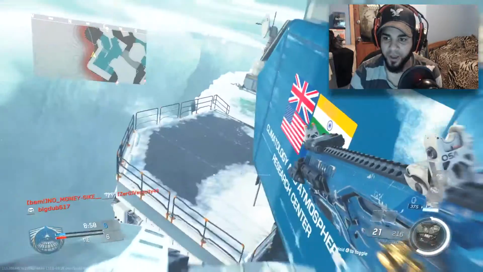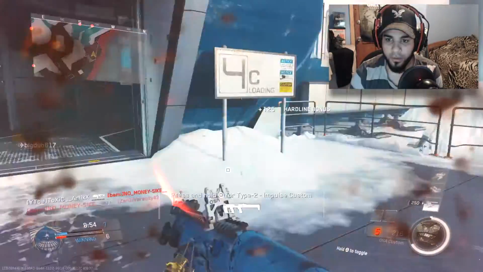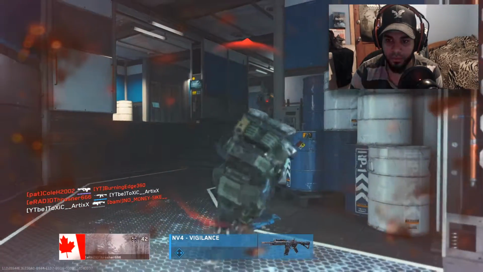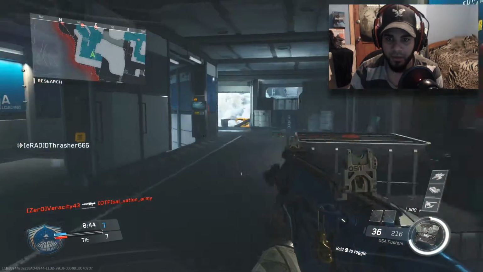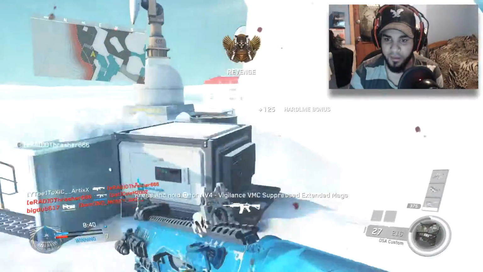This idiot just fell off the map, bro. Sit down, bro. Okay, the bullets run out pretty quickly. I probably should have gotten extended mag instead of stock. But, you know, we work with what we have. And we're still ripping that booty.